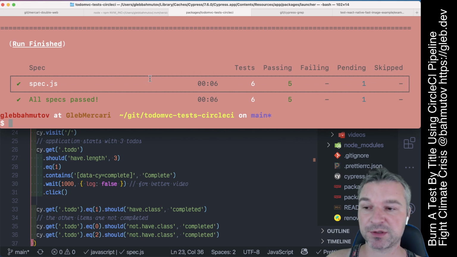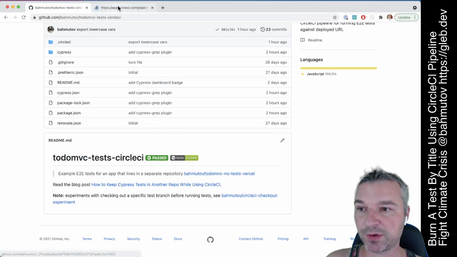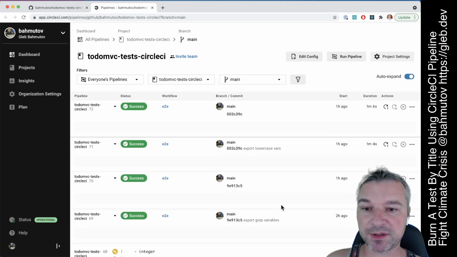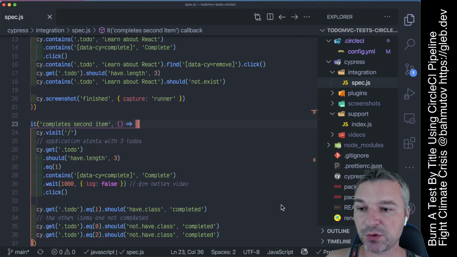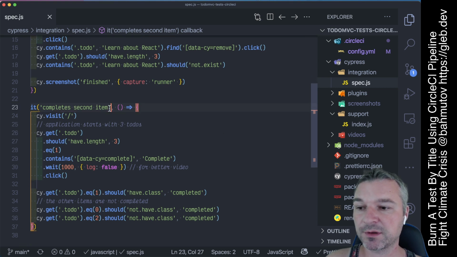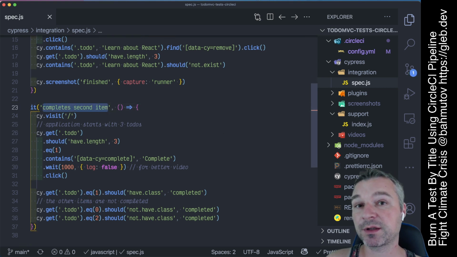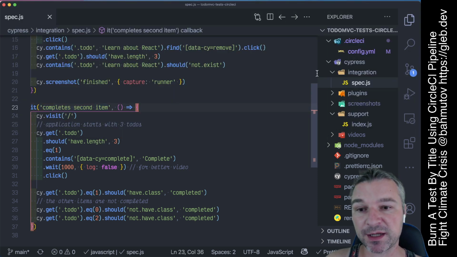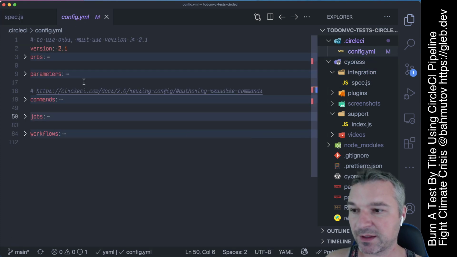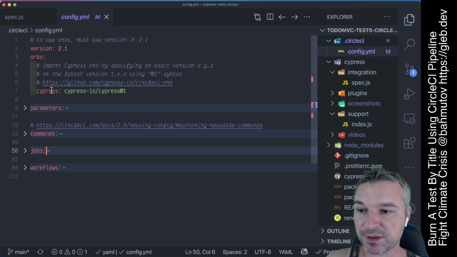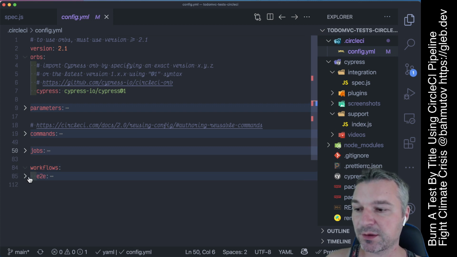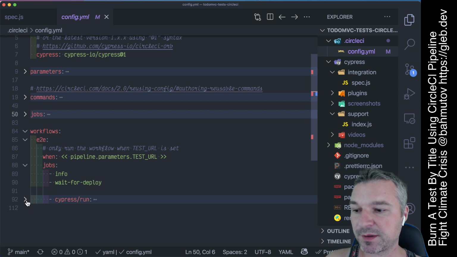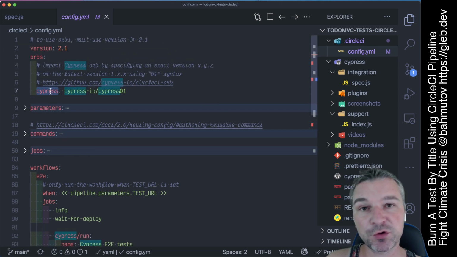And the last part of this equation is that you want to be grepping and burning tests on demand. Right now, I'm running the test on Circle. So I have a pipeline set up and it runs the test on pull request and on commit. So if we, for example, are in doubt that this test works, can we run it on Circle and burn it the same way we've done locally? So yes, but it's a little bit more complicated. So I have my config file. It has the Cypress orb, but it's imports, right? Which allows us to execute in our workflow the job called Cypress run. So this job comes from the orb and Cypress.